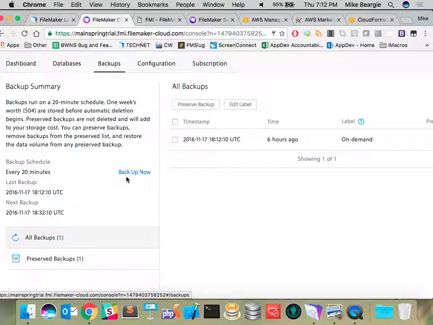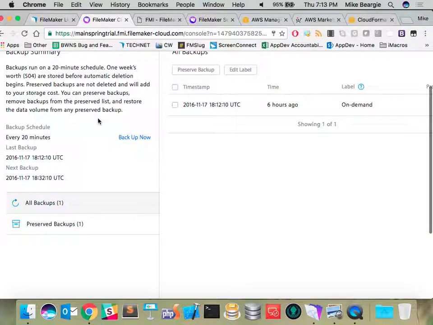Backups. It snapshots the storage. It's not running FileMaker backups. It's snapshotting the entire volume. So 1832 UTC.